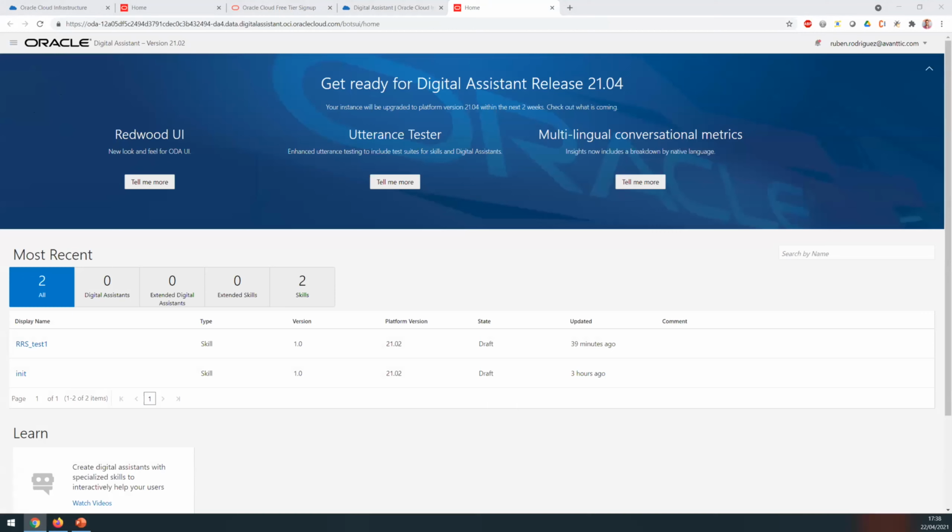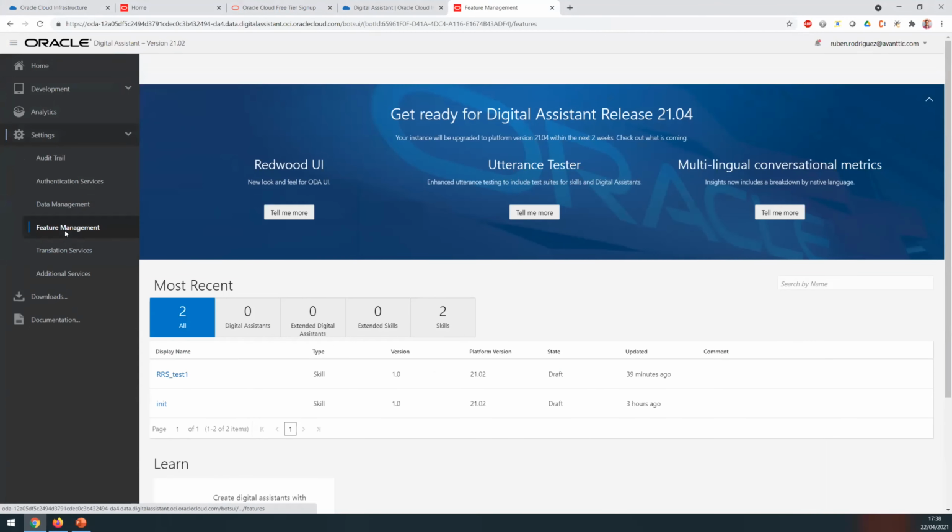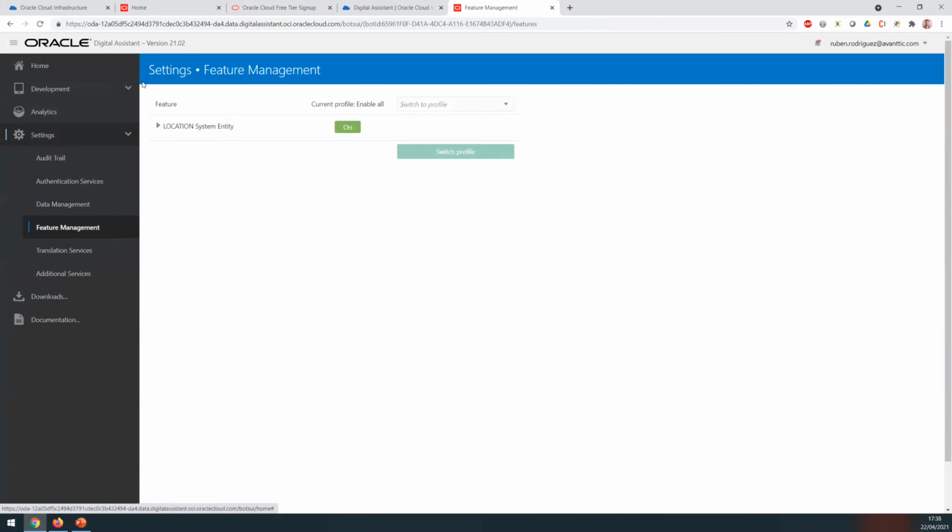The first thing we have to do is to activate the location entity. There are some features that can be enabled and disabled on demand. Going to settings and clicking on feature management, you have the location system entity. You will find it something like this.